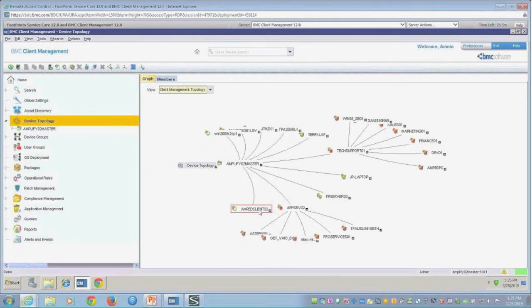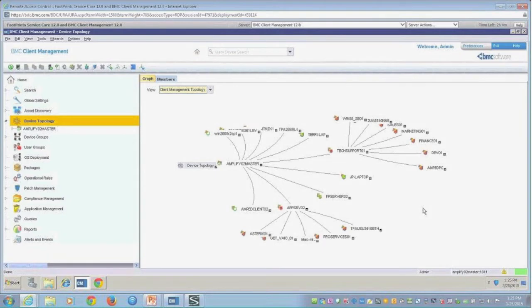That would be this amped client, this JP laptop. I also had relay devices, and that would be indicative of this machine, that are servicing clients. So this is a relay speaking to the master, and then these are the machines that are speaking to that relay. That's what you'll get when you start looking at that client management topology.